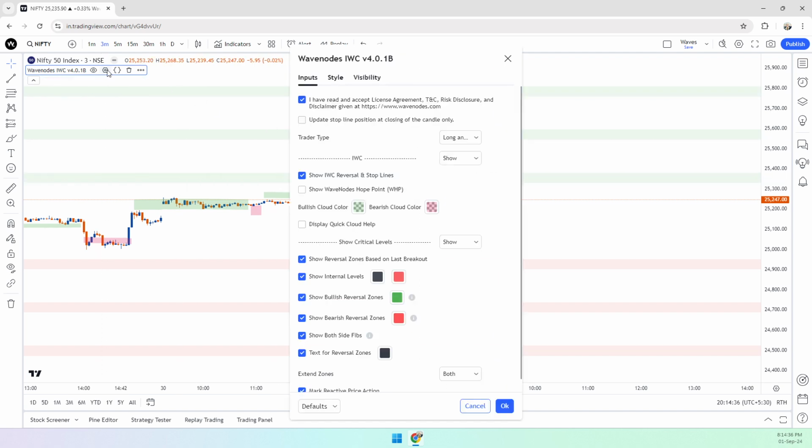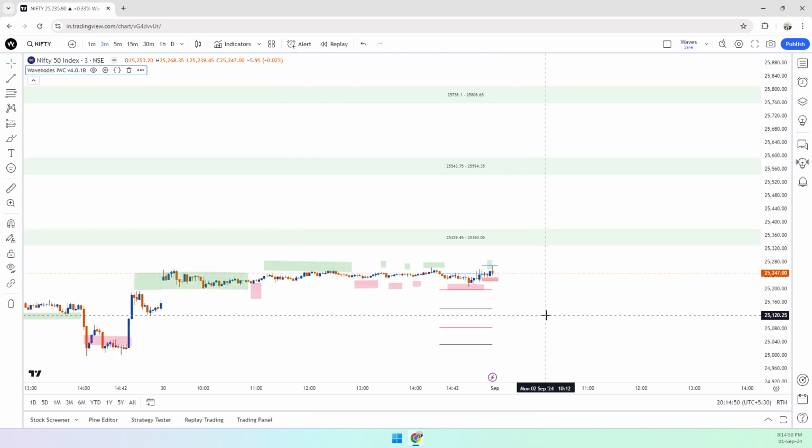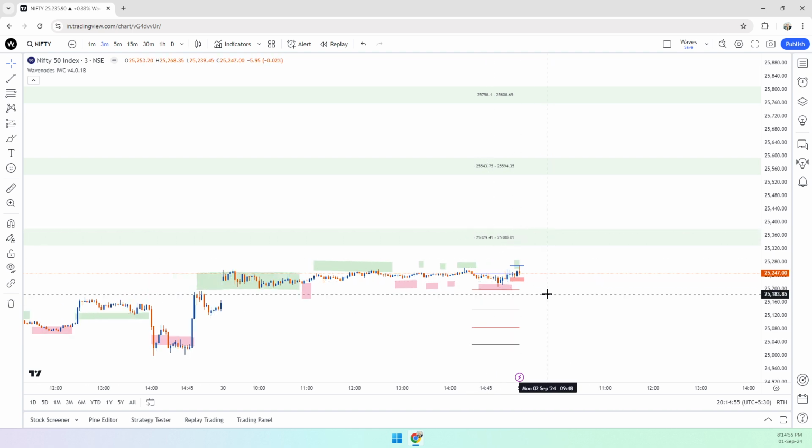At times, if you are not going ahead with any kind of inverse and pattern tracking, you can simply turn off this option, which is both sides fibs. Here you can turn this option off and you will see the zones where the latest breakout had happened. So if you turn that option off, you will also know where the latest breakout had happened, so you will know which side trade I should prefer when I'm entering the trade, which side risk can be taken, which side risk cannot be taken.